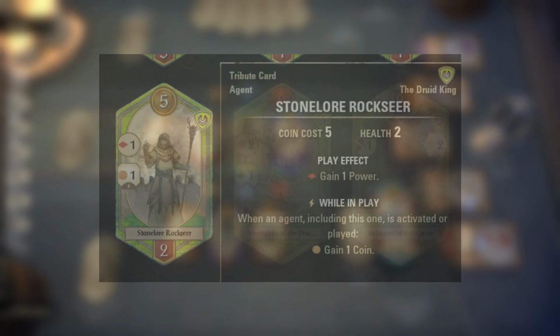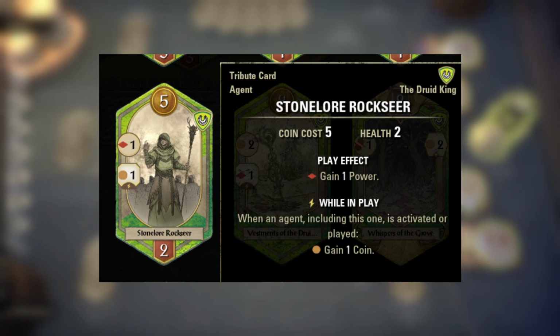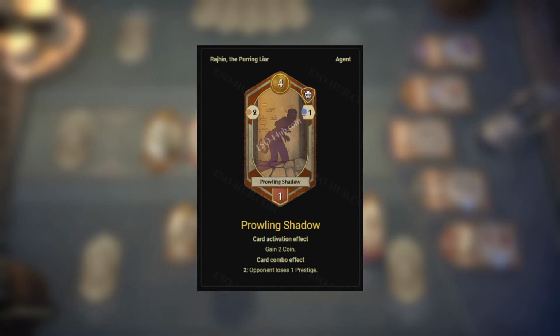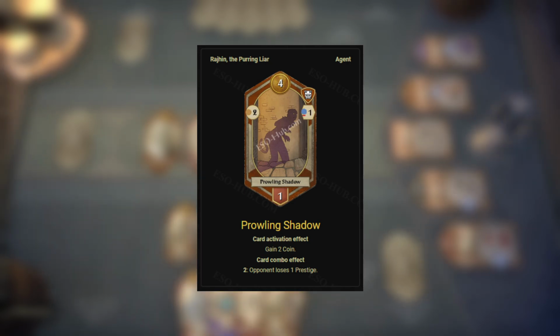Another potential route that I think is just really cool is to build around Agent Tribal, meaning stacking as many agents as you can to benefit from the powerful agents in Druid King's deck. I would probably pair this build with Regine for the low cost agents who will be removing your opponent's prestige while you play the long game building economy and removing power from your opponent.